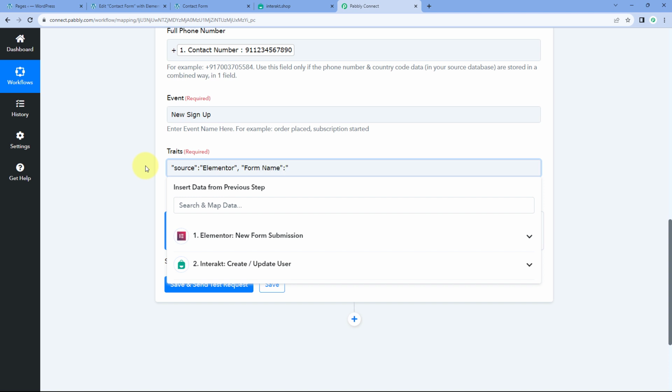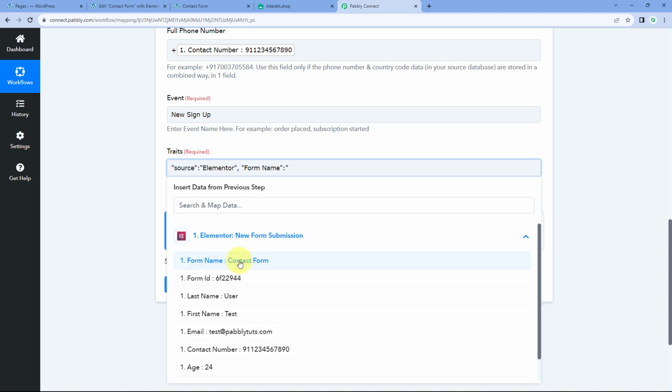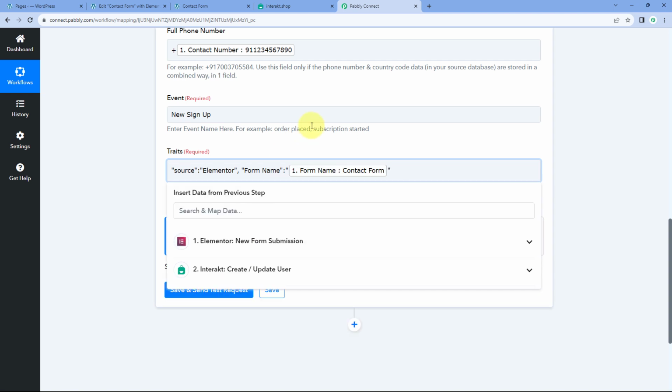And in form name, we are going to mention the name of the form on Elementor on which we have received the response. After this, I also want to mention Pabbly Connect automation over here. So just for an example, I'll use platform as the key. And after a colon, we are going to mention the value as, for example, Pabbly Connect.